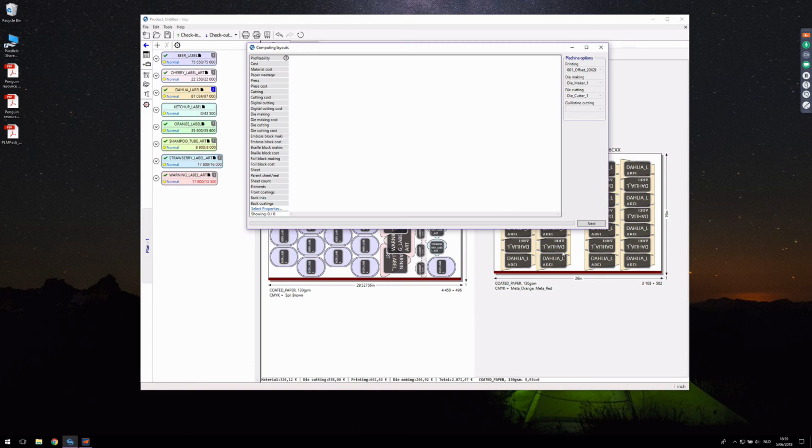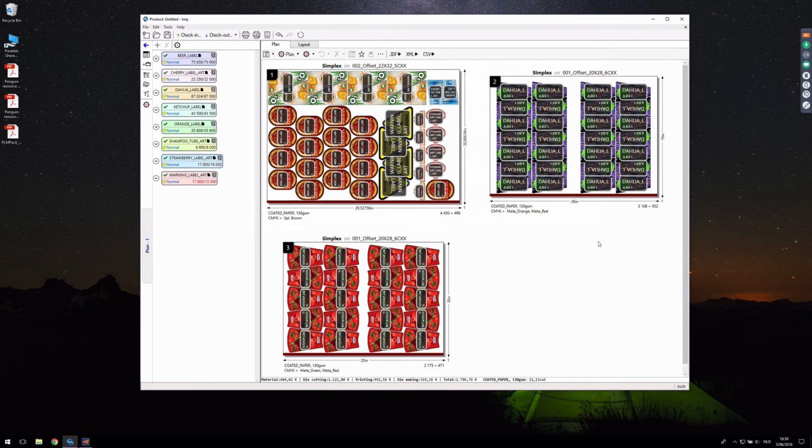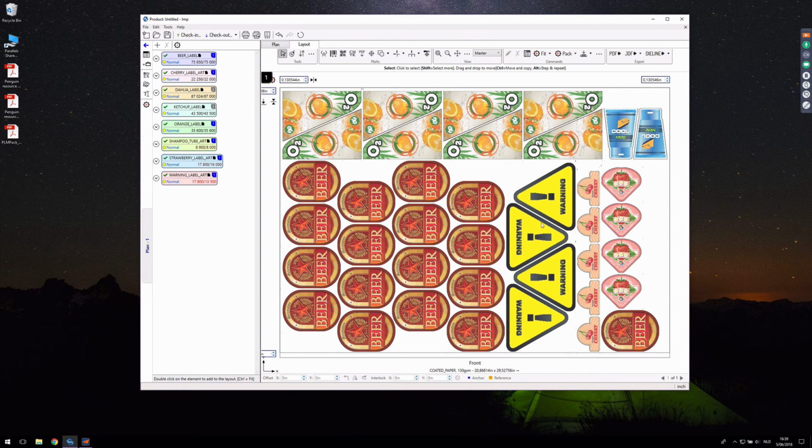and next, and then we're done. So what you can see is that Imp has determined that to print this, I'm going to end up with 3 different layouts, and for each of these layouts I can go and examine in more details.